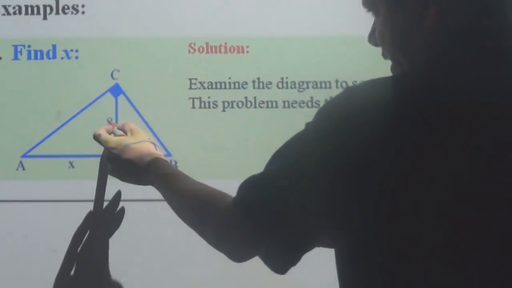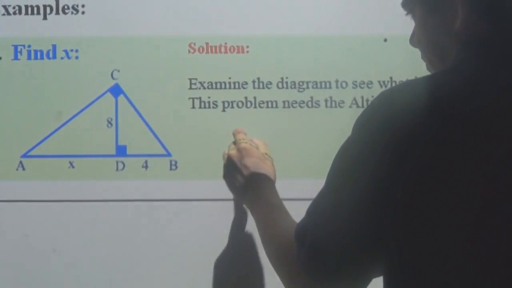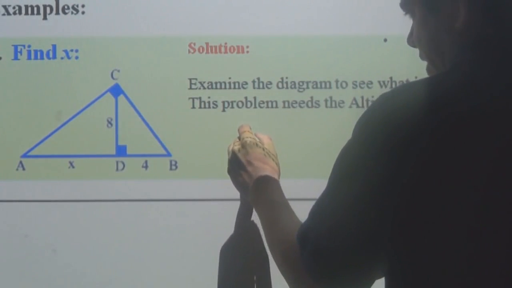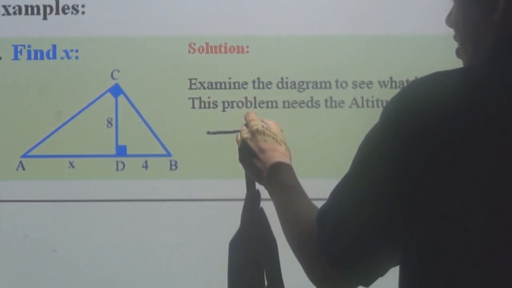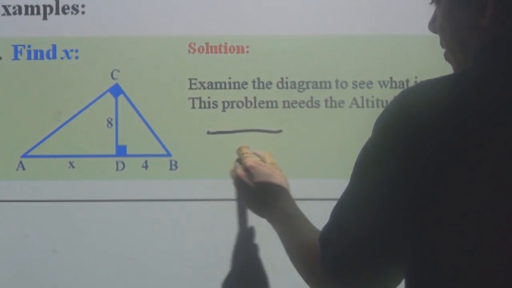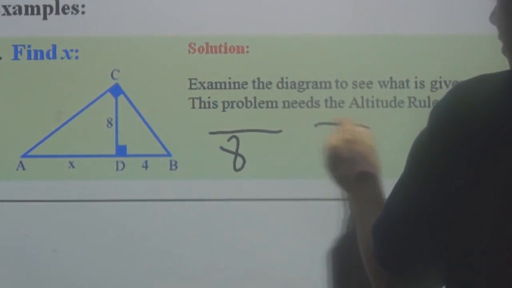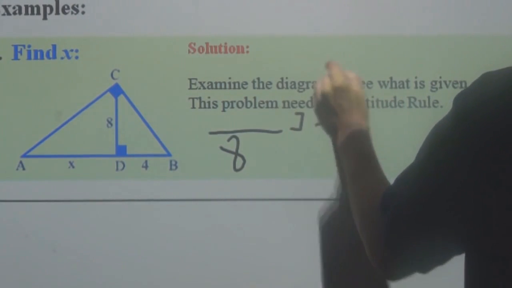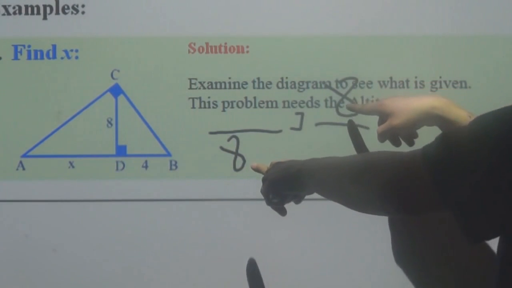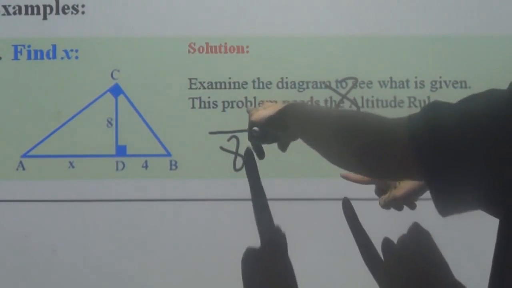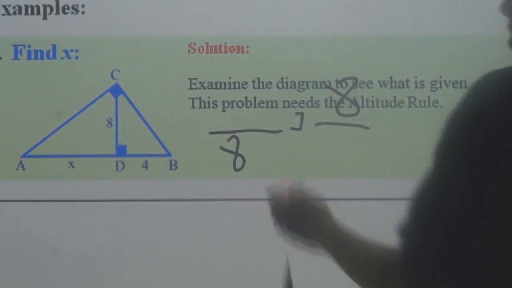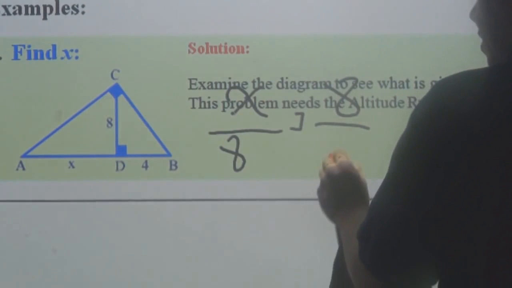So if this is the mean proportional, that means that I'm going to have my fraction, right? So on top goes the extremes. On the bottom goes the means. Okay? So the mean proportional, correct? And now the extremes. Well, the extremes are nothing more than the segments of the hypotenuse.